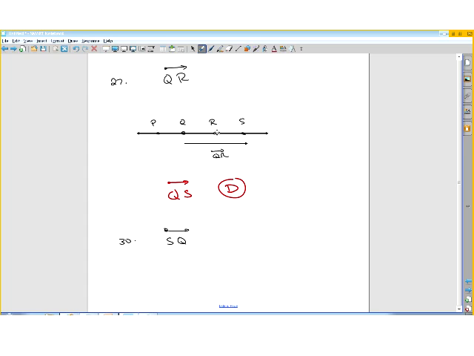So again, it could be SR or it could be SP. It doesn't really matter because we just have to go through this sequence of points. So let's write both of them down and see which one's the answer. Equivalent to this would be SR with an open circle or SP with an open circle. So we look for SR with an open circle, which is C, which is correct. Okay, so that's how that works.